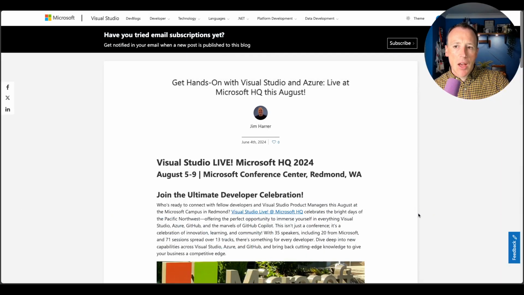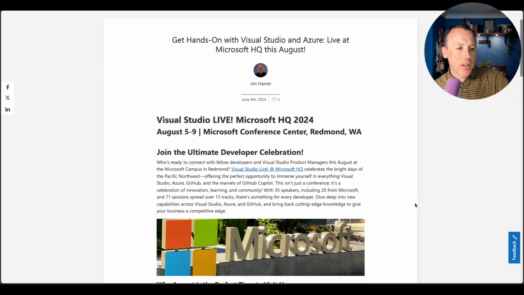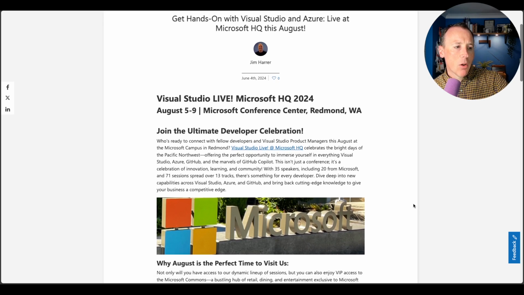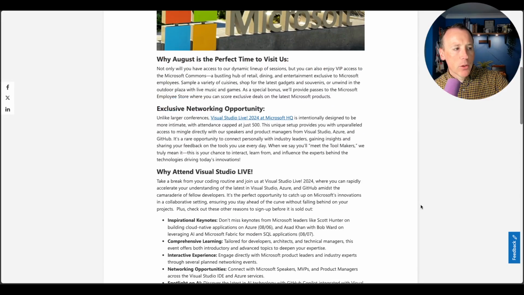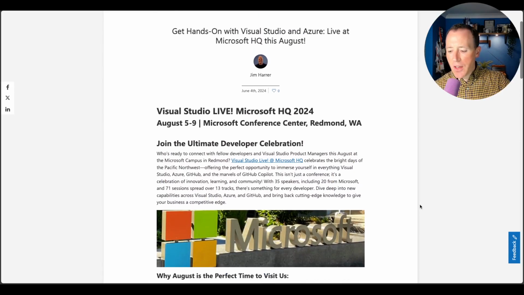You should read it. And then finally, this one is really of interest if you can get yourself to the Microsoft headquarters, the campus in Redmond, in August this year, because if you can do both of those things, you can take part in Visual Studio Live, which looks awesome. It looks like a couple of days in the sun, 4 days, all to do with Visual Studio, GitHub Copilot, Azure. You can have a great time if you can make it there. Looks like it's free. Looks fantastic. You're going to have a lot of fun if you can get there as a developer. So put that on your calendar if you're able to.